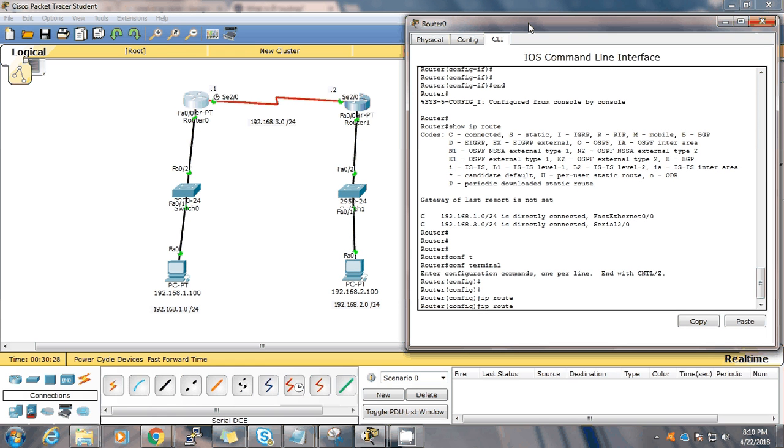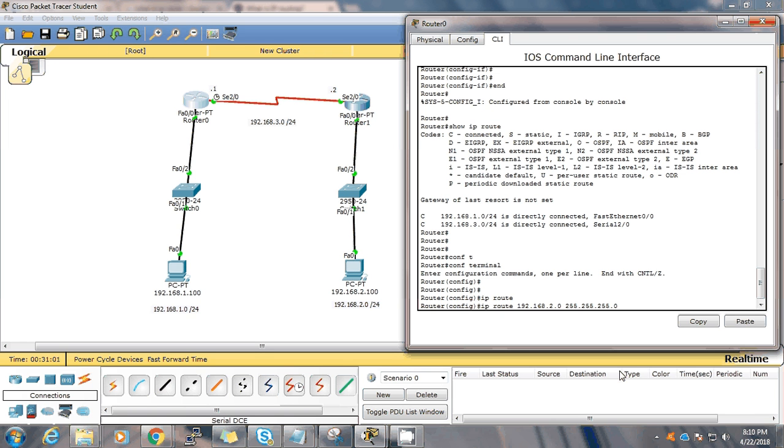Now ip route takes 3 parameters. The first one is the remote network. Again, from router 0's perspective, the remote network is the 2.0, because at first he doesn't know that network 2.0 exists. So that's 192.168.2.0. The next parameter is the subnet mask, 255.255.255.0.